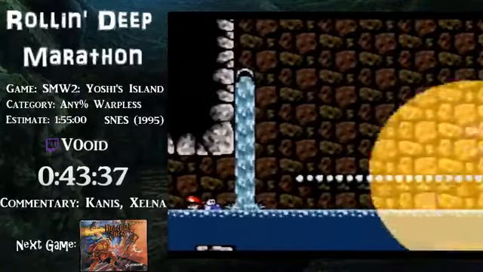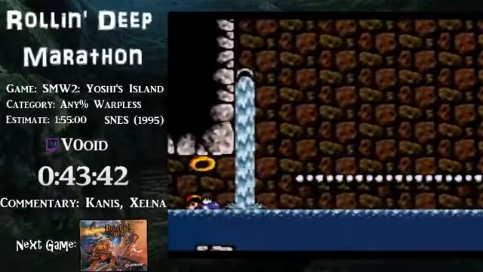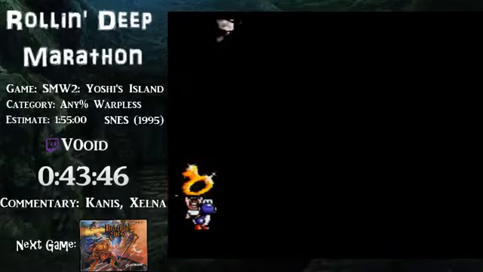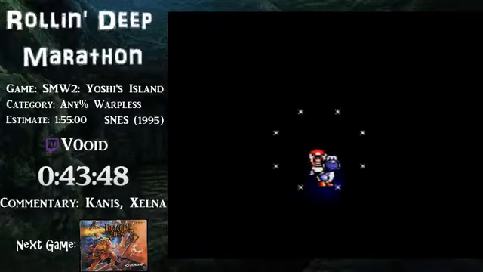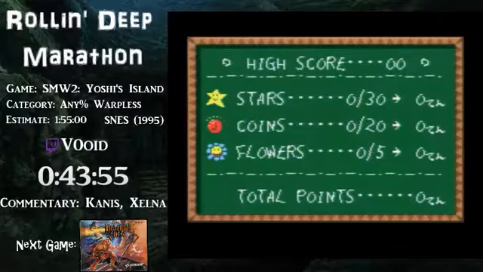And if you shoot the boss off screen, you don't have to fight it. It's actually developer intended. That's a really cool skip, and it saves like 3 minutes, because that boss is slow as fuck. Don't swear, hello? This is the Rollin' Deep Marathon, raw, uncensored, uncut.